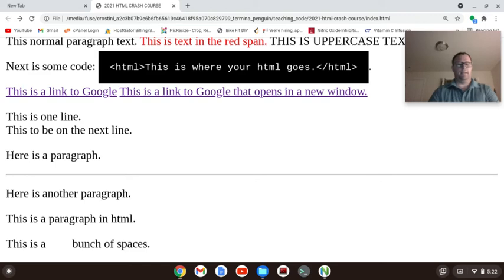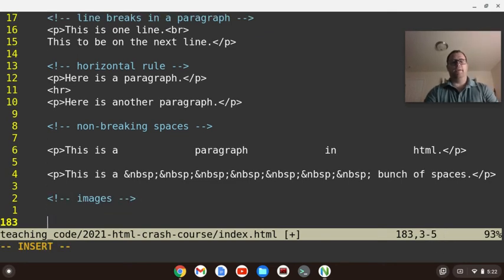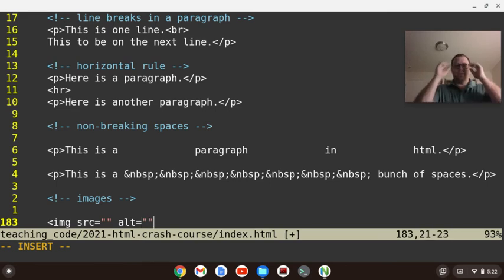All right. Now let's talk about images in HTML. All right. So to have an image, we want to start with an image tag, which is self-closing, so you don't have to do the closing tag afterwards. But we'll do img and then the source, src equals, and then within the quotes we're going to put the path to the image, and we also want alt text, so if the image doesn't render, it doesn't show up, the screen readers can see what the picture should have been. So it helps with website accessibility and that kind of stuff, and search engine optimization.